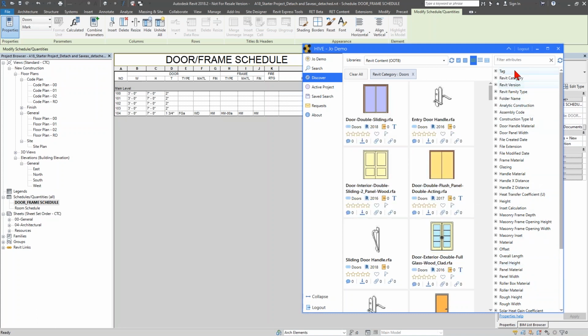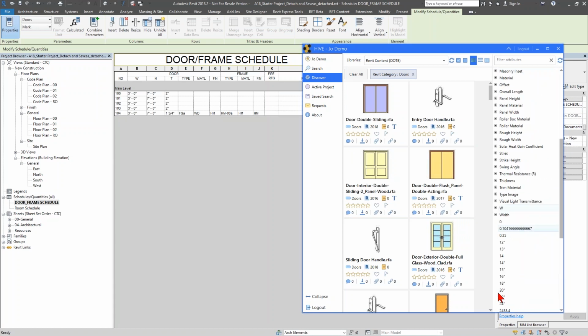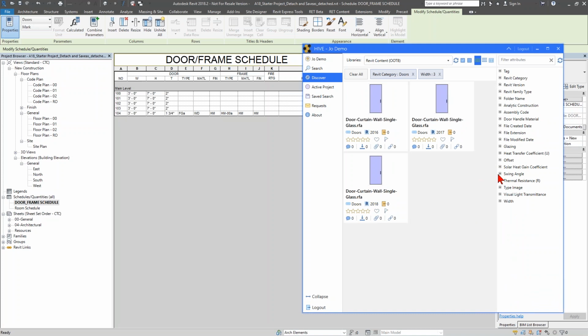So as I filter this list down, this parameter list will automatically filter itself down as well. Let's use another example. Let's say I'm looking for any door that has a width of 3 feet. So I'm going to scroll down to the width down here, and I'm going to grab anything that matches 3. Okay, I could grab 3, or I could also potentially grab 36, because 36 might also matter here.